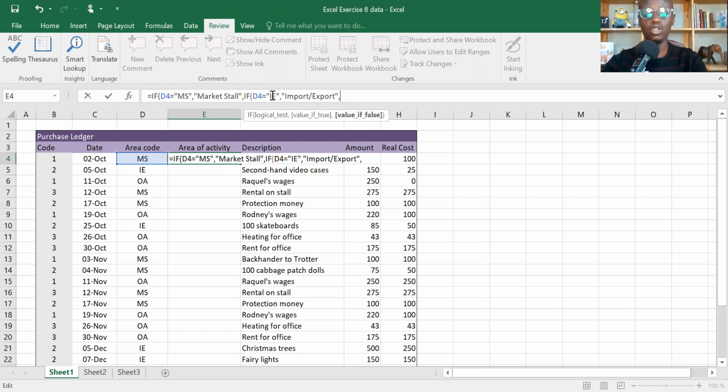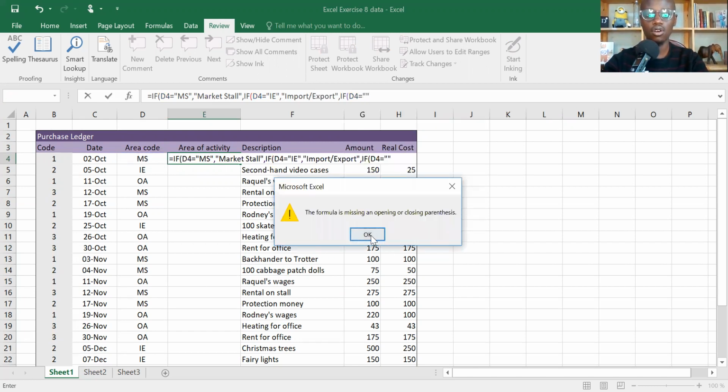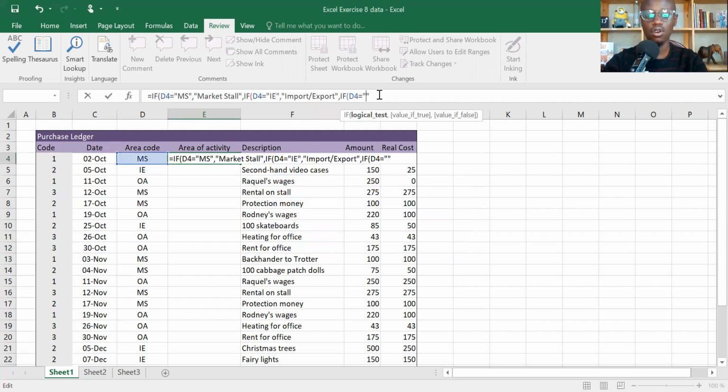Finish that, then we put another if formula here for the OA now. So if D4 equals OA, for uniformity, let me put in caps, OA, we want it to write other activities.